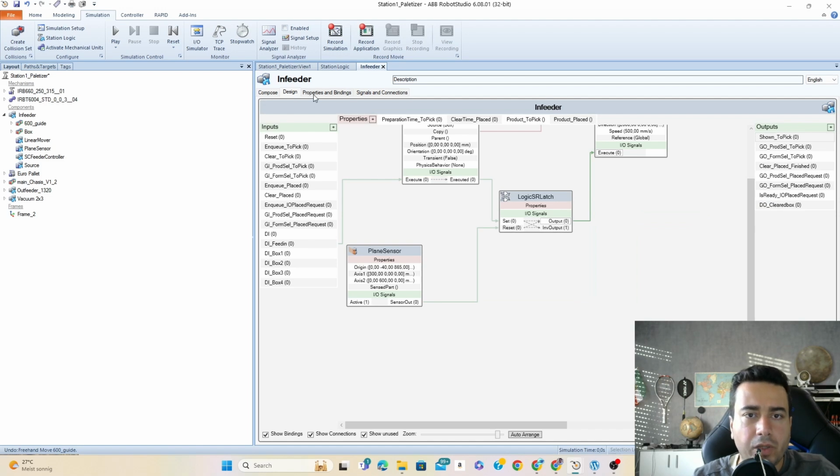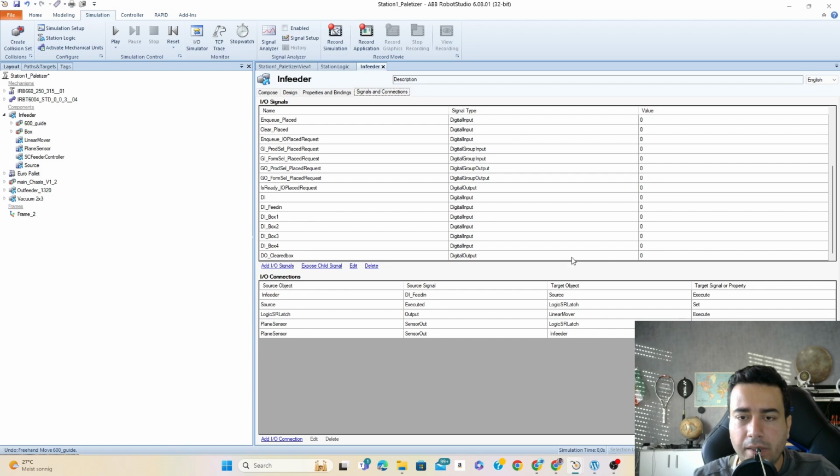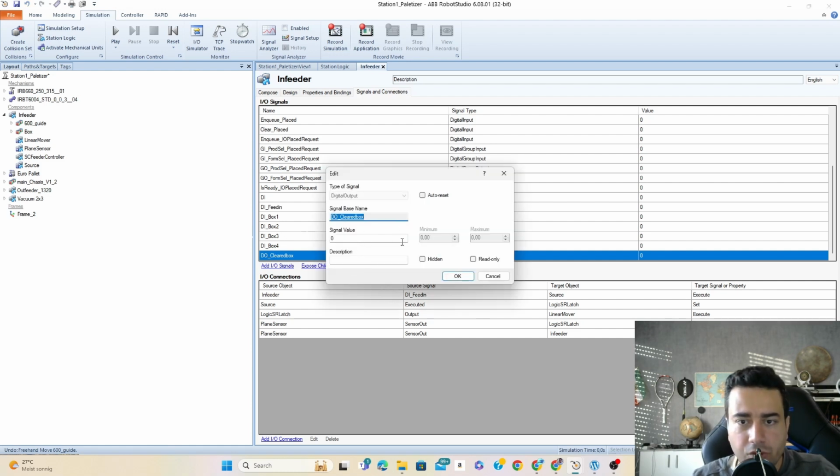Maybe we need to find out why. In the signal connections, we defined a digital output, and in the IO connections it is listed already as the output. But why can't I? That's a question. You don't want to do that read only, of course.